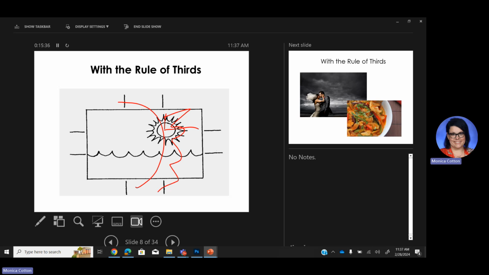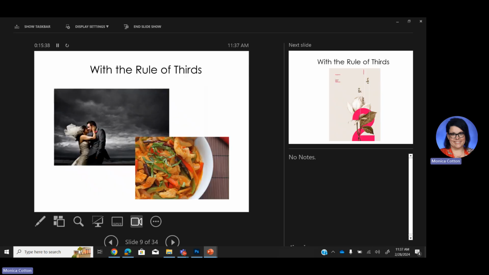So here's just a couple ways of using rule of thirds in graphic design. Well, here's photography. So see, I zoomed into the plate of food. Not really small and in the middle. Or the people are on the 1/3 line. It just adds a little more interest. Sometimes things look good in the middle. If they're very symmetrical, they might look good in the middle.